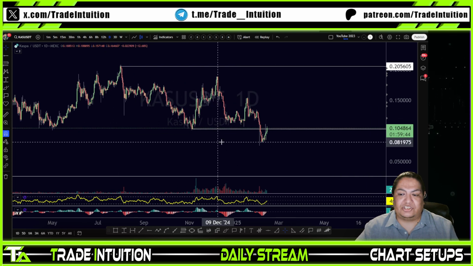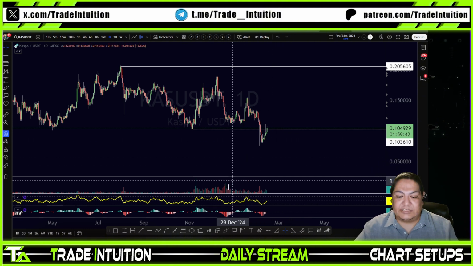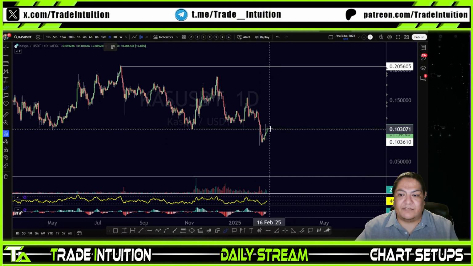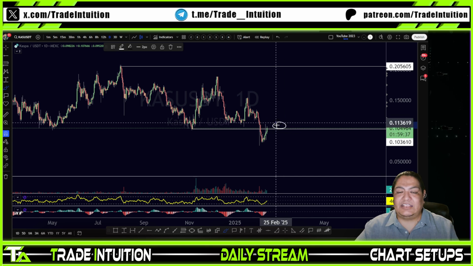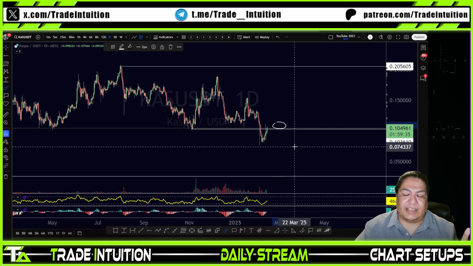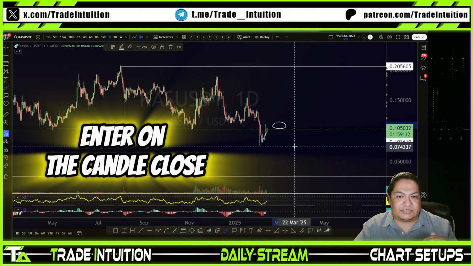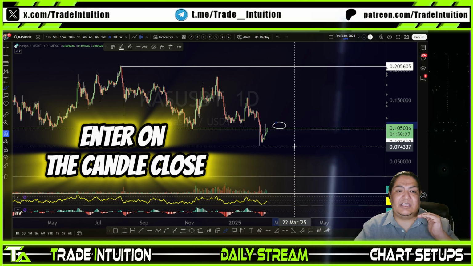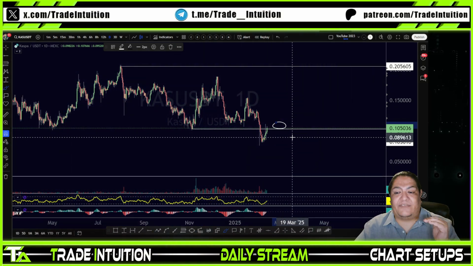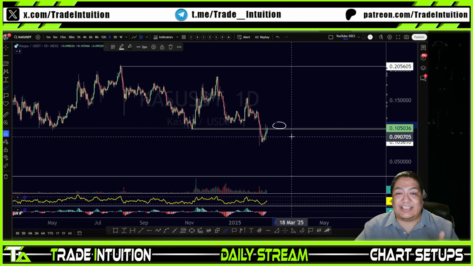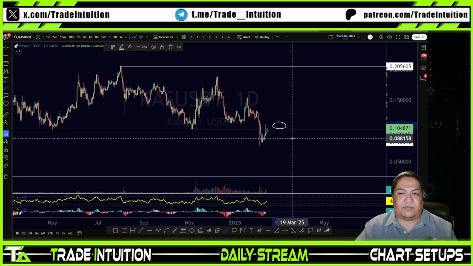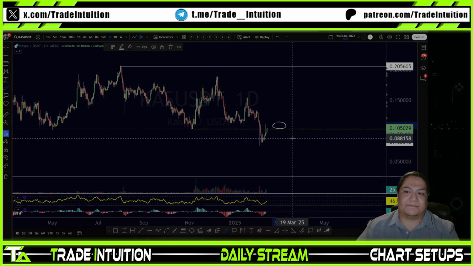And what you want to do is enter the trade once the candle breaks above your resistance, depending on your risk tolerance. I know I'm over a minute now. Depending on your tolerance, it depends on what time frame you enter. If you want to be a safer trader, you have the candle close on a higher time frame, for example, the 1 hour, 4 hour, daily time frame. If you want to be higher risk, well, then you can do it on a lower time frame, a 15-minute or a 5-minute. And that's the beginning of trading.